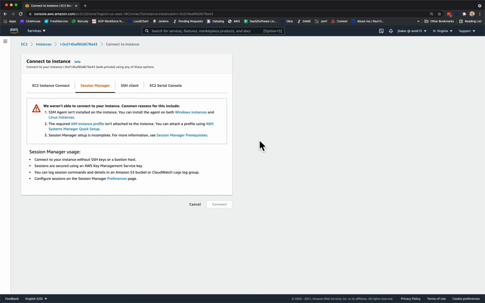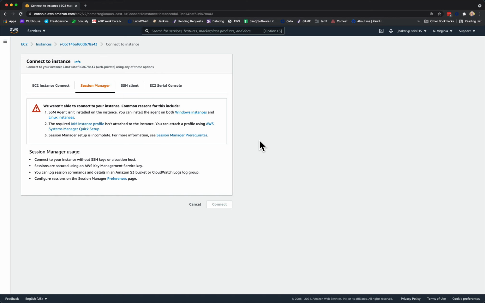And these are instances that you don't actually ever log into, and therefore they don't even have AWS Session Manager access. But if you do have instances that are running in private subnets and you want to be able to access them via Session Manager, then you need to figure out a way to give those instances access to the internet in a very secure way.